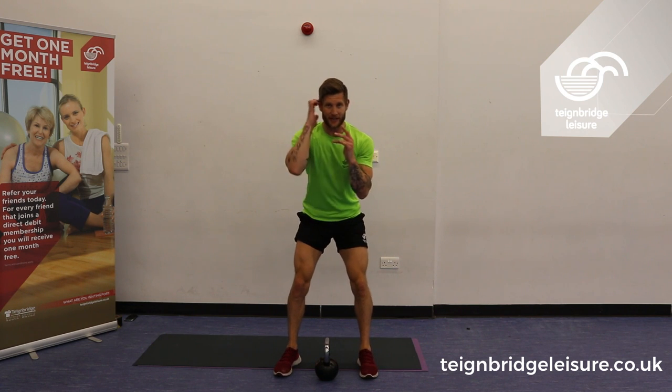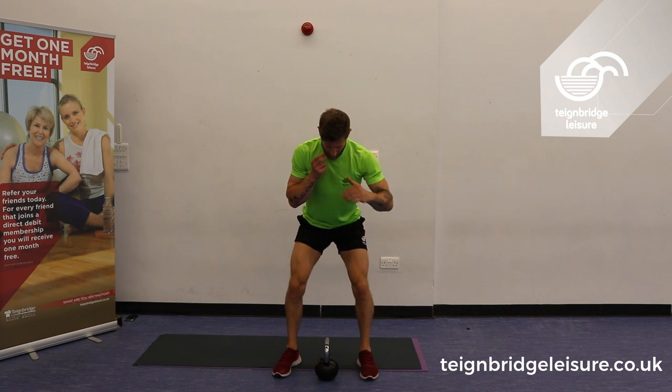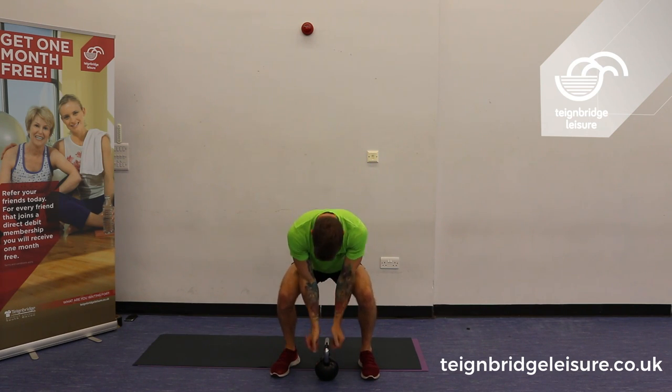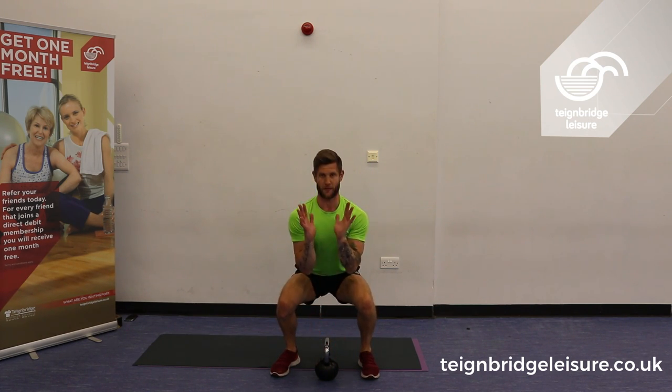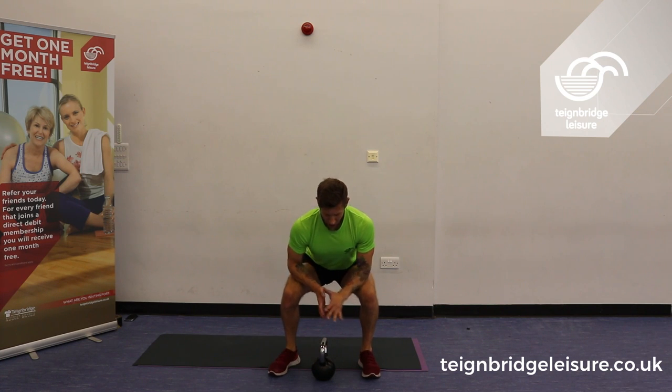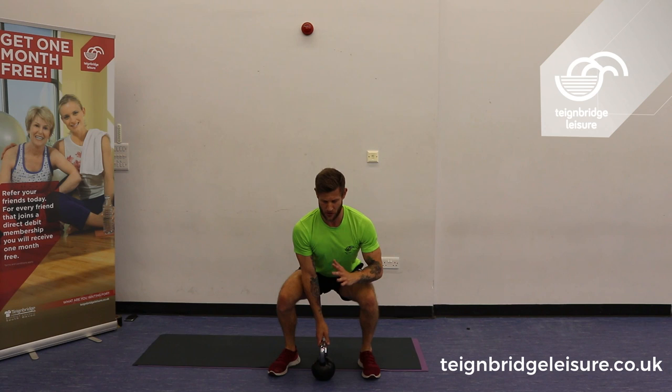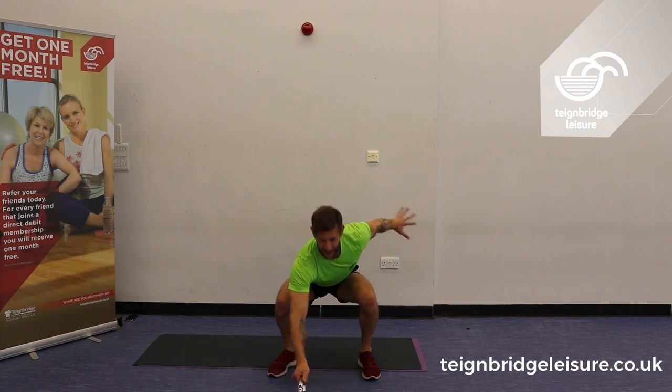So we're going to get in that set squat position, all right? So plant your heels in the floor, sit your bum down, shoulders back. I don't want to see anything like that, so no good. Pull your shoulders back, stay tall. One arm at a time, reach it out, reach it in. Right, ready? 3, 2, 1. Reach it out, reach it in.